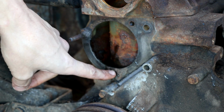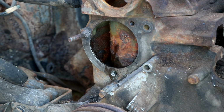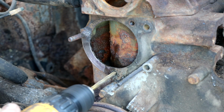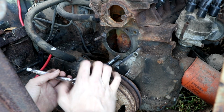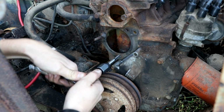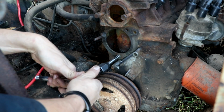So now let's re-drill this hole, and hopefully we can tap it with the new tap, make sure everything's not going to break this time. For everyone watching at home, don't try this at home. Be smart about doing a tap. I'm going to make sure everything's level. Just about as level as I can make it.